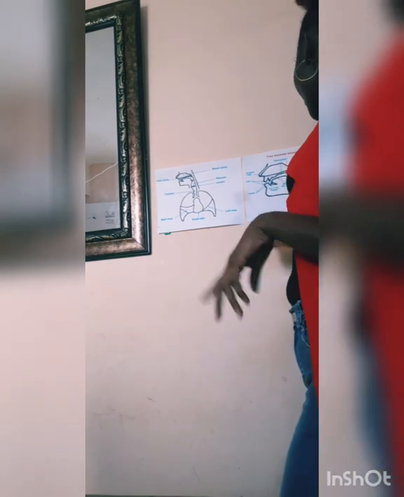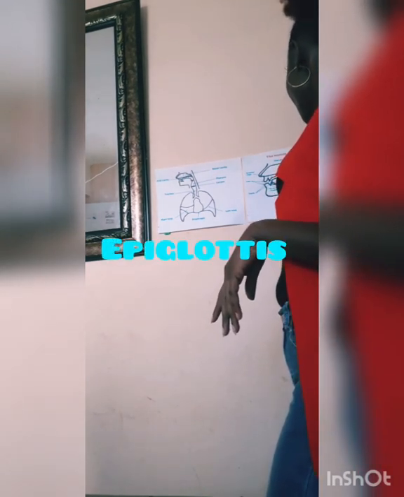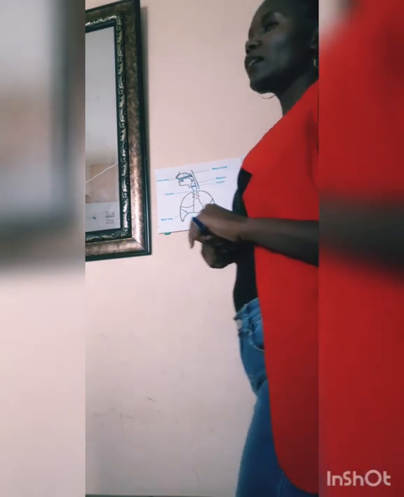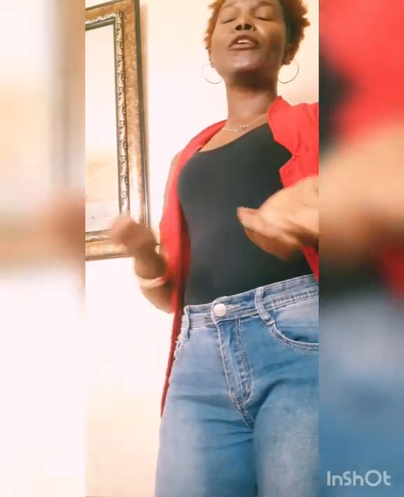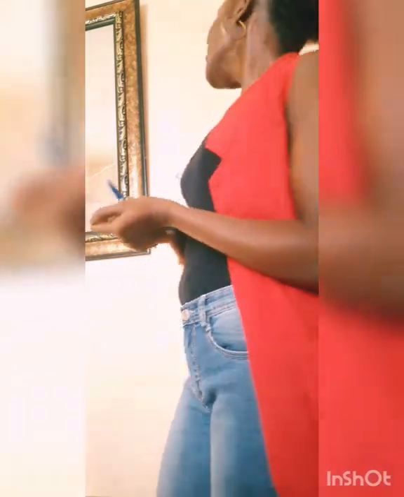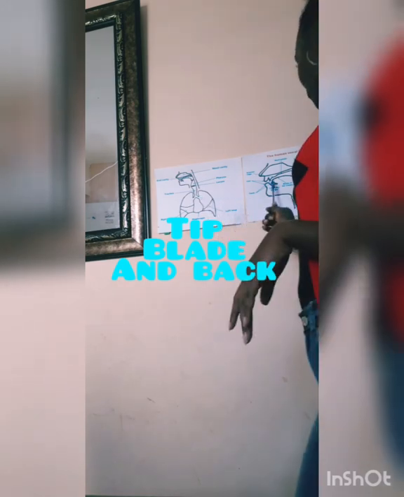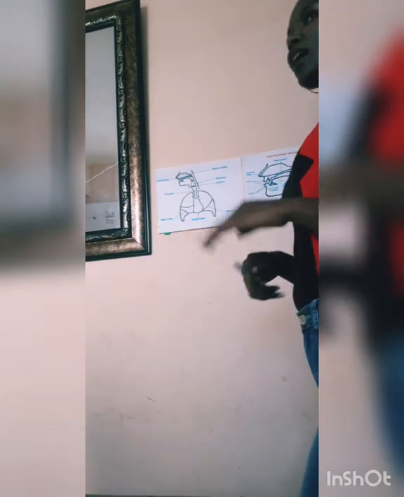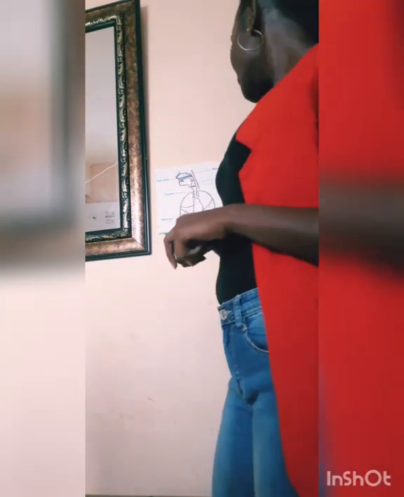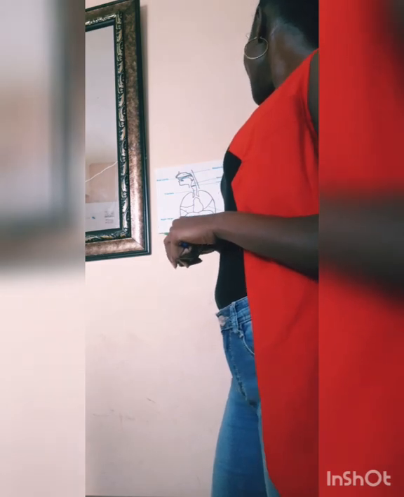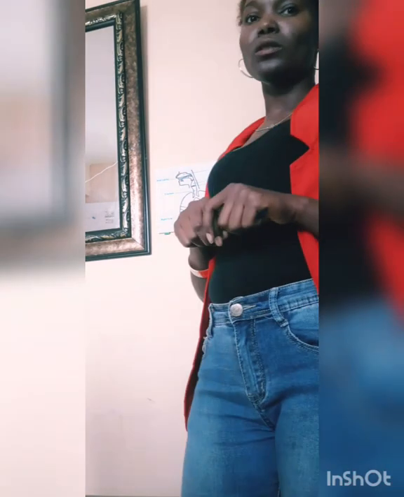We also find the epiglottis. The epiglottis, in this case, its main function is to work for the articulation of the consonants. Then we have the tongue, which is a very important organ for the articulation, and it is divided in three parts: the tip, the blade, and the back of the tongue. Especially the tip and the back of the tongue are involved in the production of vowels and consonants.